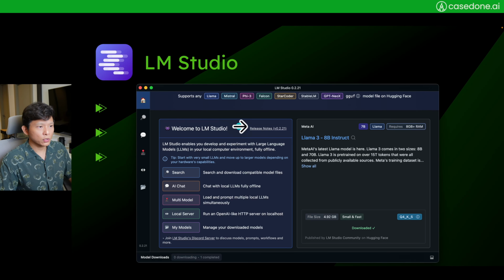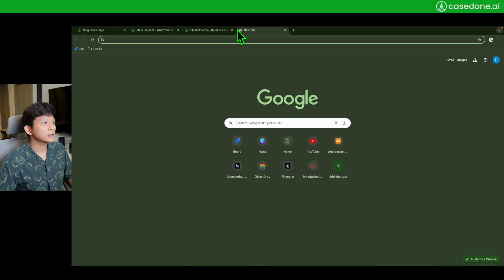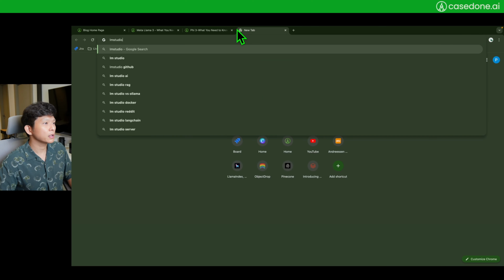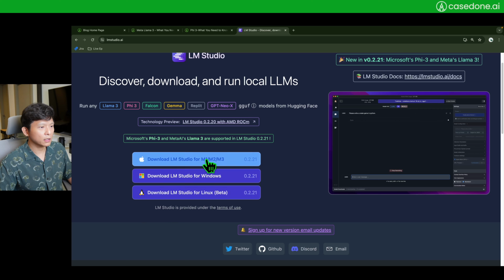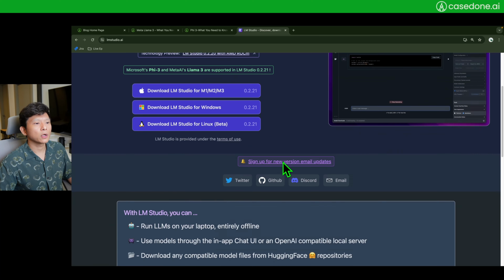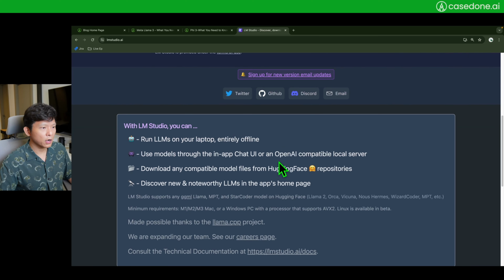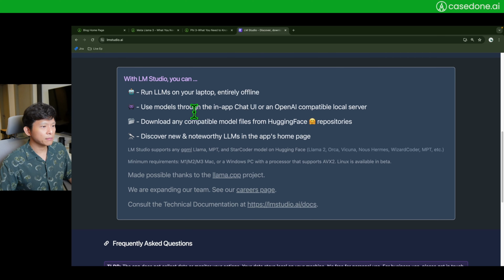Now, the first thing is you go to LM Studio and download the application and you install it. So here it is. That's the website, lmstudio.ai. So yes, you come in here to this website, you download to whatever your laptop is running on. I am using M1, so yes, I can run LLM on my M1. This is actually empowered by the llama.cpp project. So thank you very much, team. You make the community better.